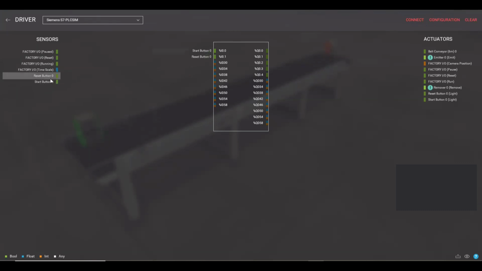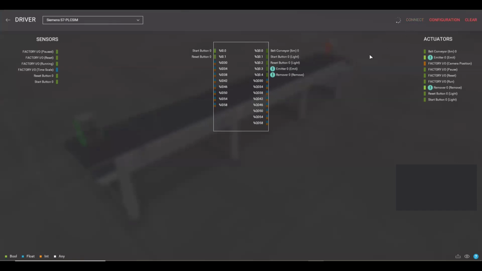Okay, they have been connected, and then I need to connect belt conveyor first, then start button, reset button, ammeter, and remover. So once they have been connected, the last step and the most important step is to click on this connect.